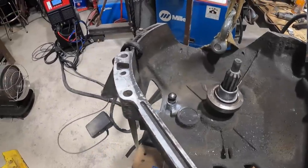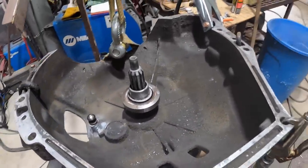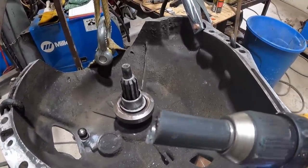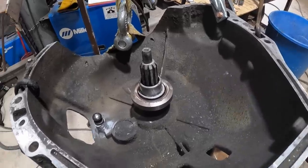Where'd it go? I don't know where it's at. Somewhere here. This little guy, kind of crazy. Just a piece of mild steel.